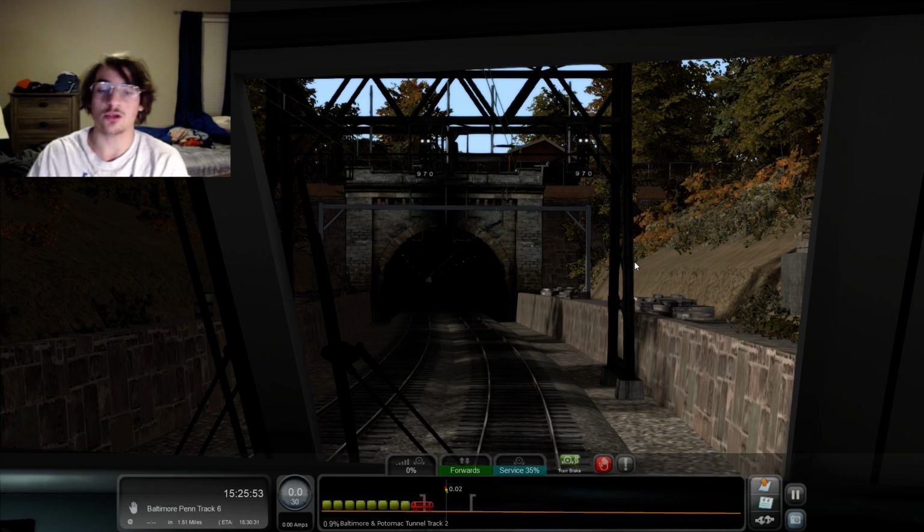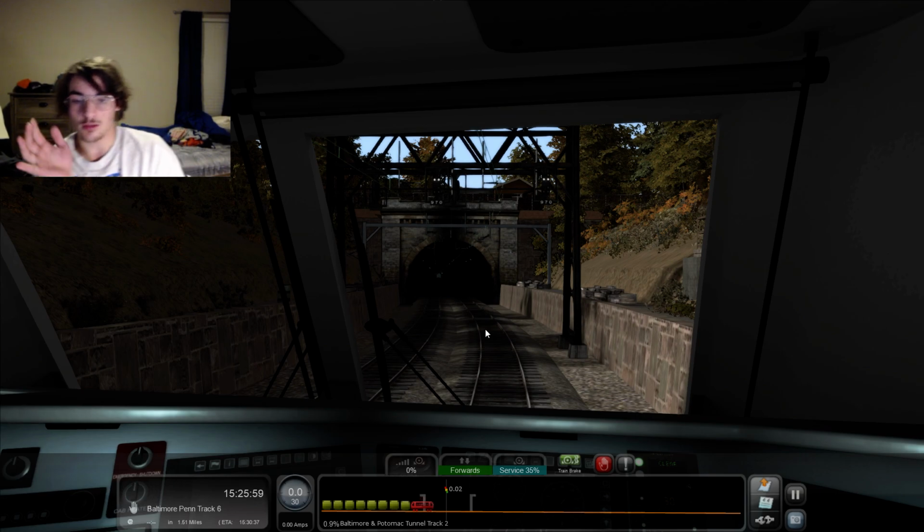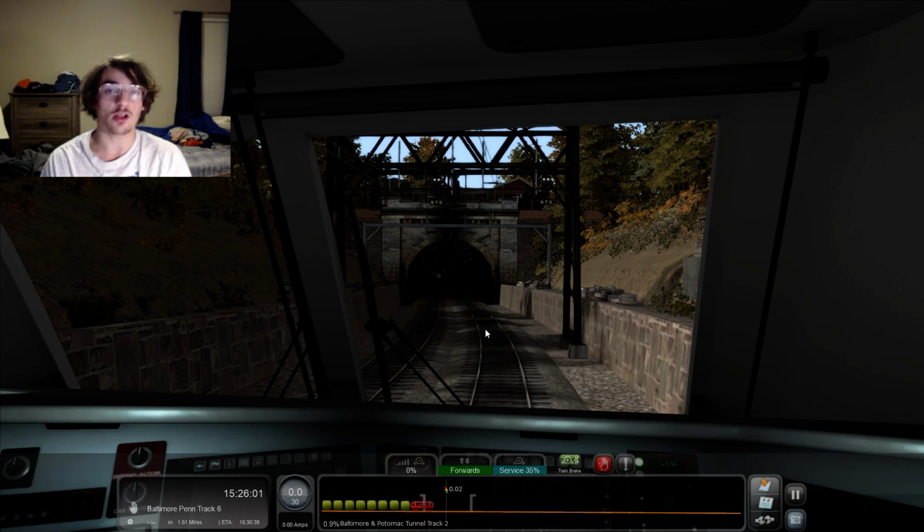Now, about right here is where the tracks are kind of iffy in real life. They go on a little side curve and come out and go back in. So basically, it's called a gauntlet track. Any high wide trains you have, they need to take a curve wider so that we don't hit anybody on the other track. They added a gauntlet, which is basically another set of rails in that rail to make the train go a little bit wider. So I believe they took that off. So yeah.